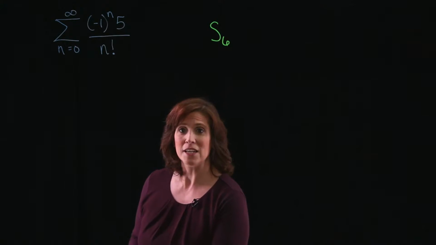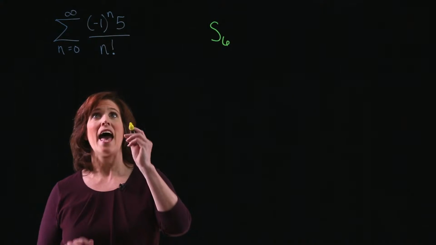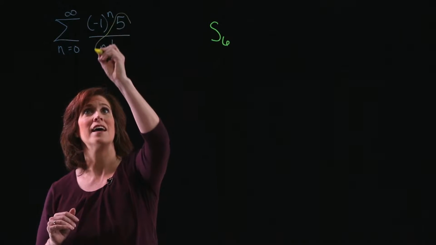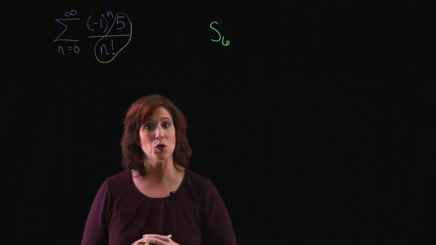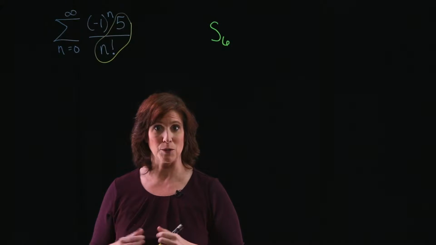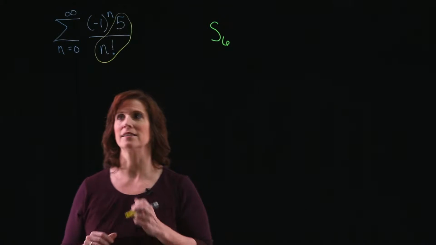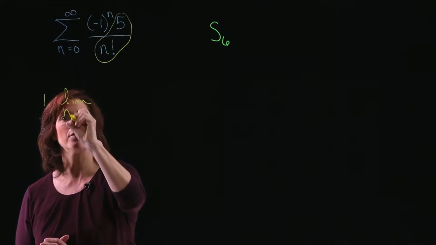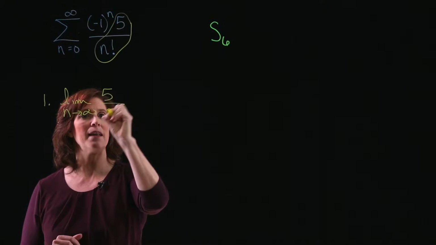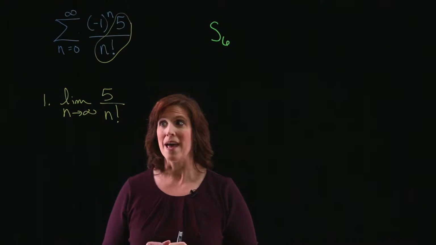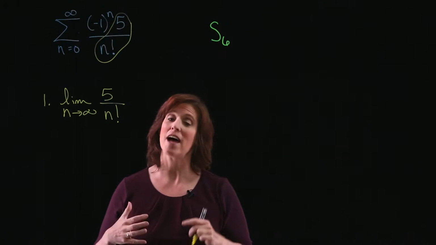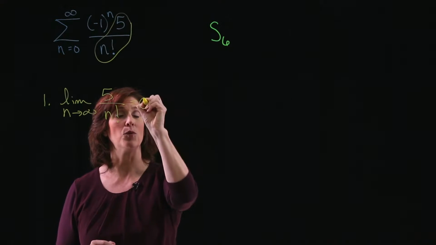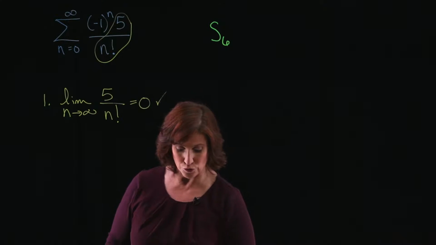a number. This particular series is what we call an alternating series. And if you ignore the part that alternates the positive and negative 1, and I just look at the 5 divided by n factorial, I want to make sure, first of all, that those terms are positive. And then I need to look at 2 things. The first item is I want to make sure that the limit as n approaches infinity of 5 divided by n factorial equals 0. And in fact, as n approaches infinity, n factorial gets very large as well, and 5 divided by a very large number does in fact equal 0. So my first condition is true.